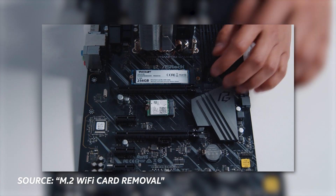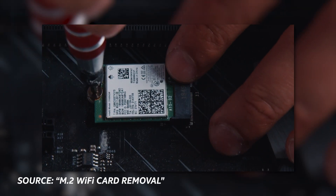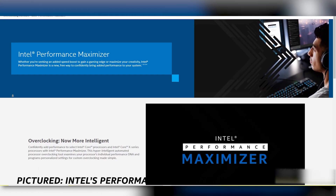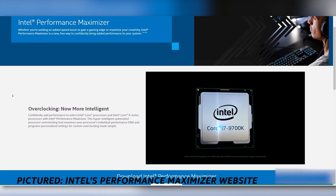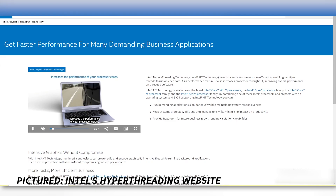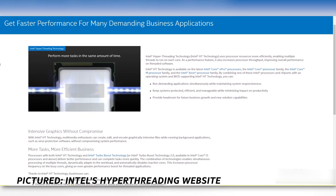With discrete Wi-Fi 6E, you get three times faster connection rates as well as higher peak data rates by up to 40%. For overclocking, Intel Performance Maximizer enables you to automatically overclock your system. Turbo Boost Max Technology 3.0 achieves a massive frequency boost on your fastest cores, and Hyper-Threading runs multiple threads on each core for simultaneous intensive applications.